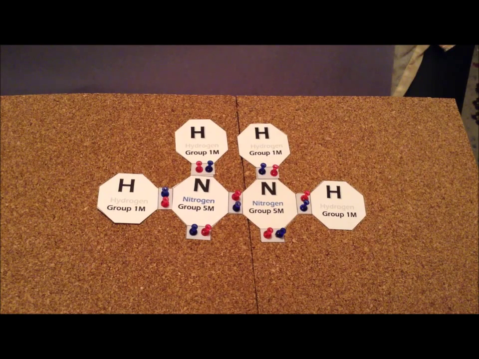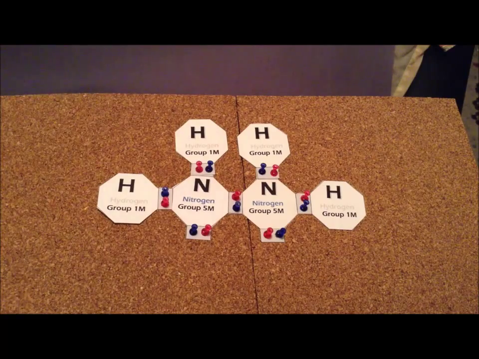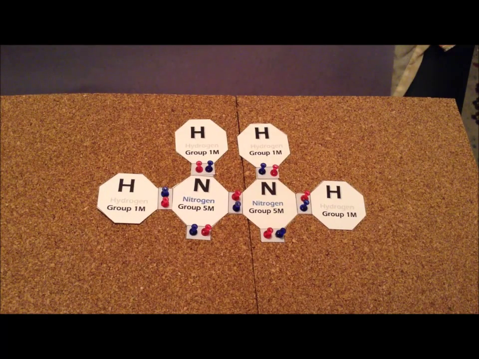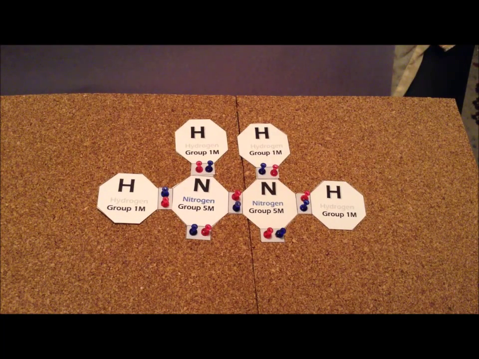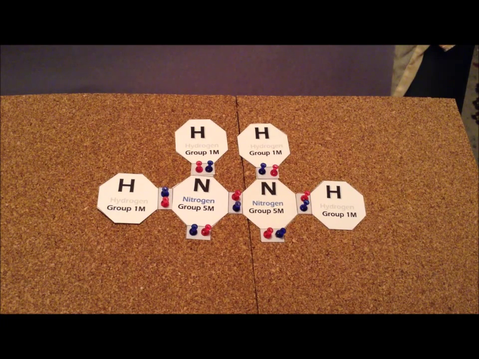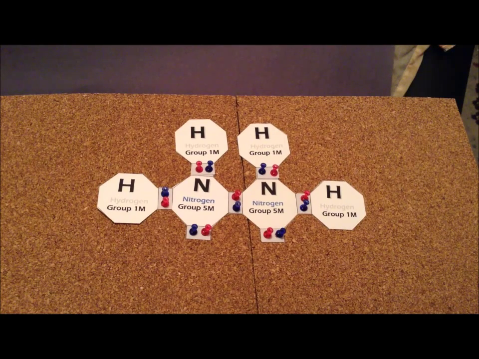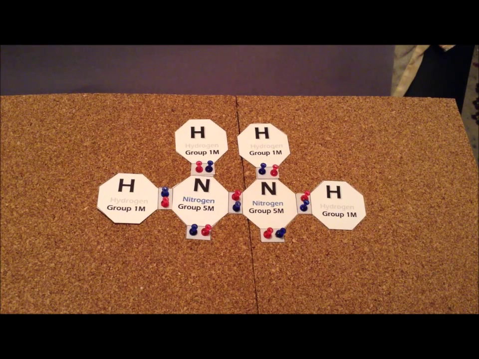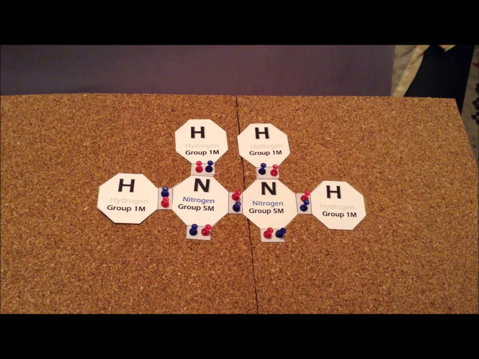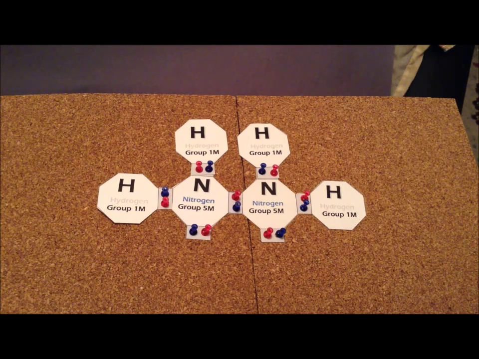Again we notice here that between these two nitrogen atoms, we have two electrons, which we call a single bond. And for oxygen, nitrogen, and fluorine, they always have weak single bonds to each other. So a nitrogen-nitrogen, oxygen-oxygen, or fluorine-fluorine single bond will be very weak. So therefore, it's likely to break, and you're likely to have a reactive compound as a result.